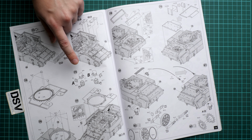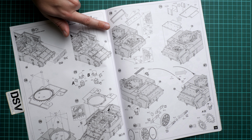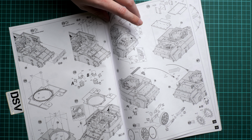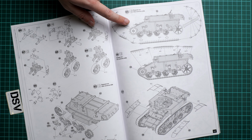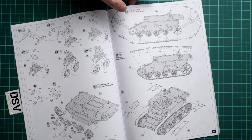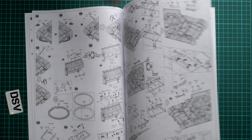Then we continue with the top hull panel, and here we install some engine bay panels as well. Again, some metal wire is used for the towing cables, I think. And here we start working on the suspension bogies. Here we assemble the tracks, as you can see, this track length. Then we install the side skirts, and next, one more page.